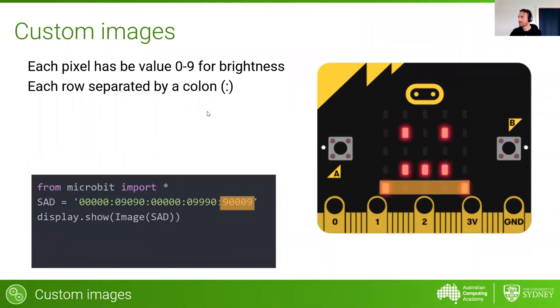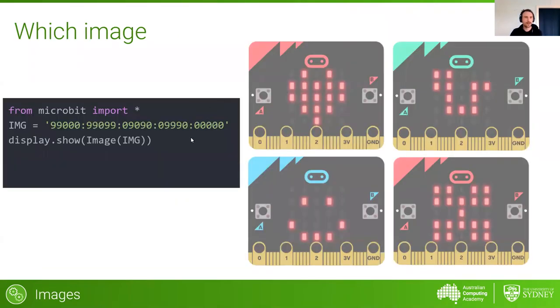So we've got a quiz for all of you. Get out the stamp tool and make a stamp on which image is being displayed here. It's one of these four. See if you can put a stamp on which one it is. All right, I'll give you a bit of time to read through the image. Okay, got a couple of answers.